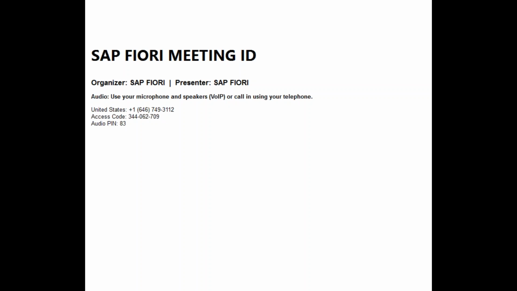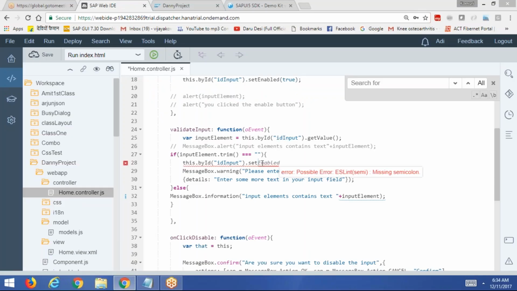So when I put this empty, I need to get that field. I checked the condition and I said set value state.